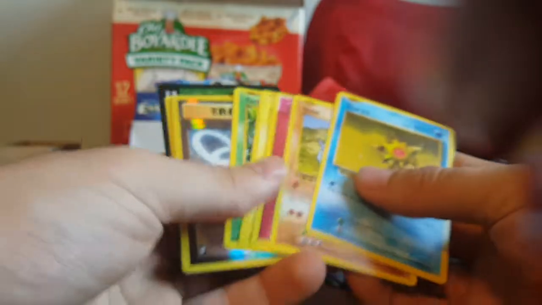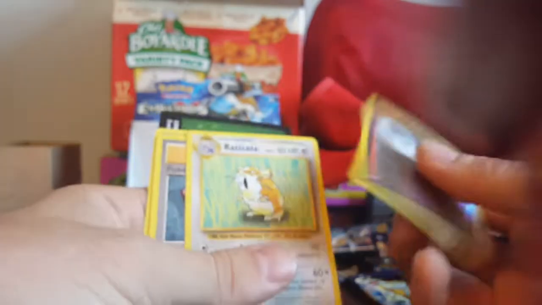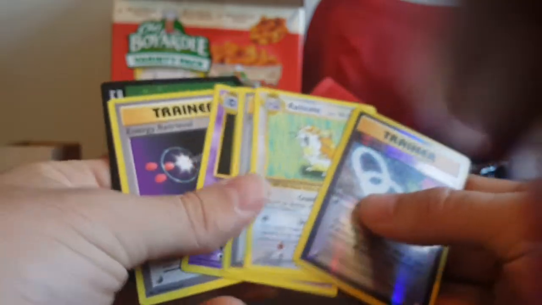Oh, they fell. All right, here we go. It's not a Diglett. It's a Slowbro, Spirit Link. There's all those cards that no one cares about. And the last rare is a stupid Raticate. Dang.